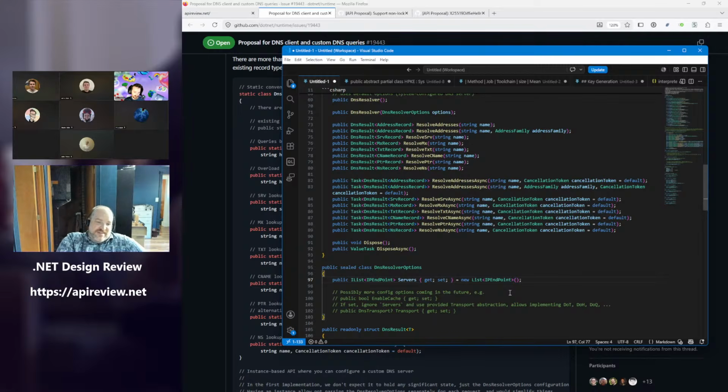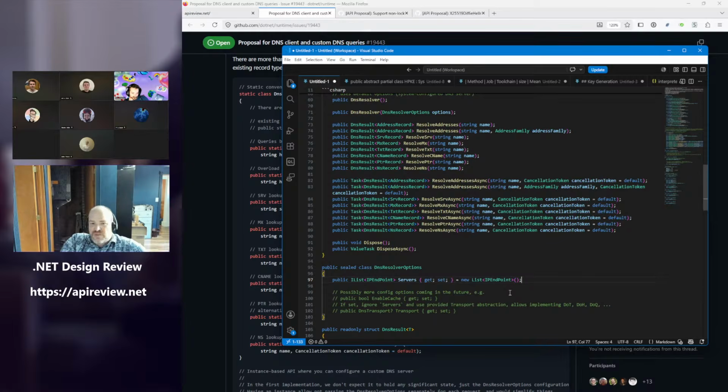With there only being one type on options, it's obvious right now that if somebody's using the options, they care about the servers. I'm just wondering, is that going to evolve well? But I guess you could always take no servers from throwing to not throwing in the future if you wanted. Right. That sounds like something that should not be breaking.